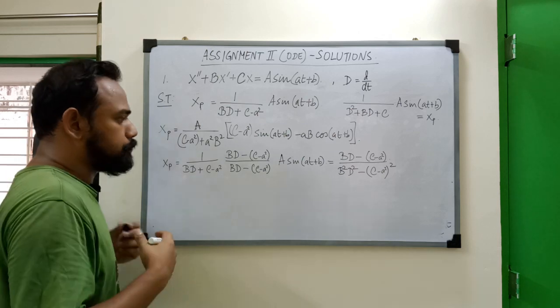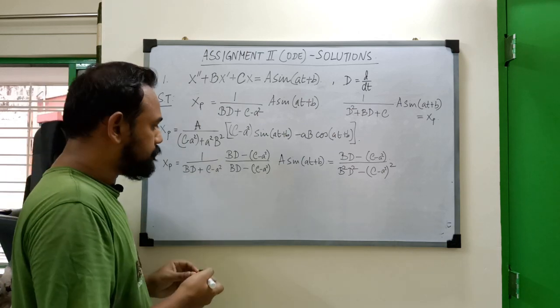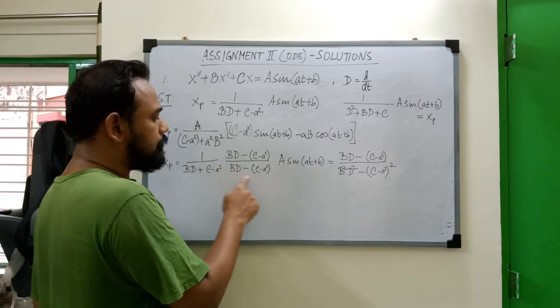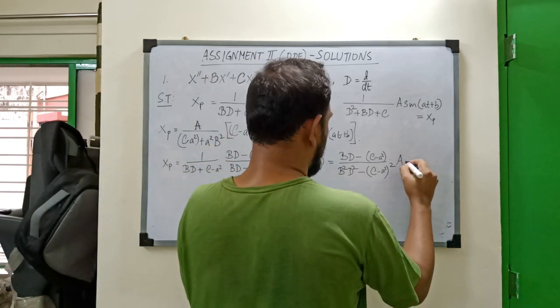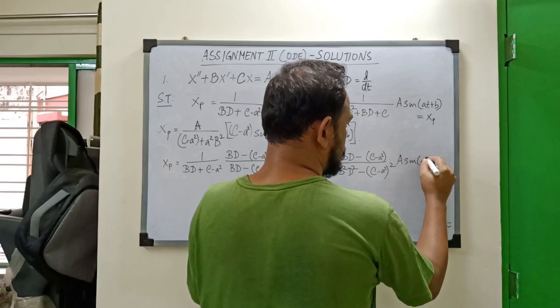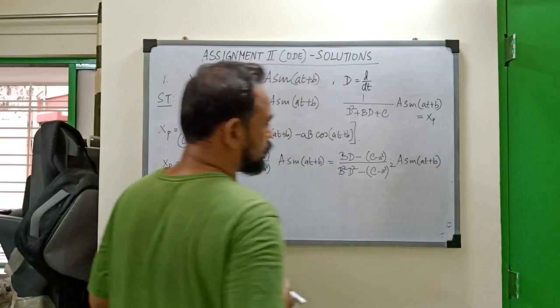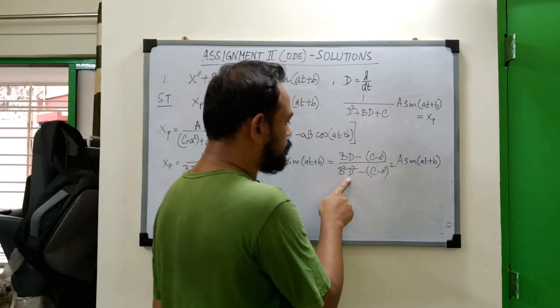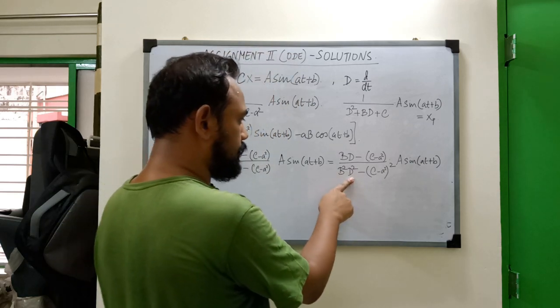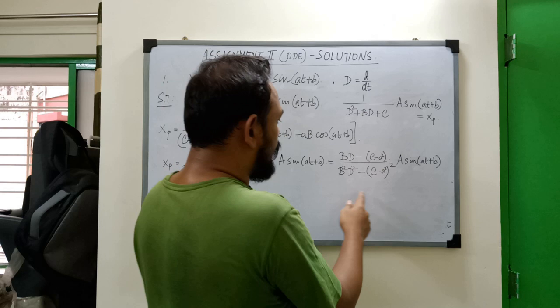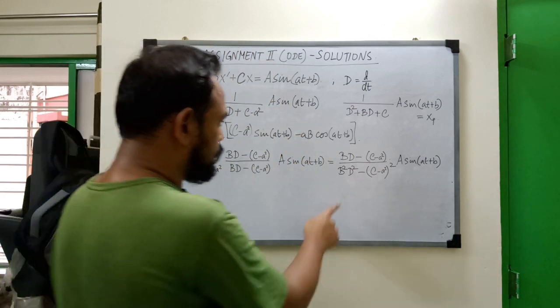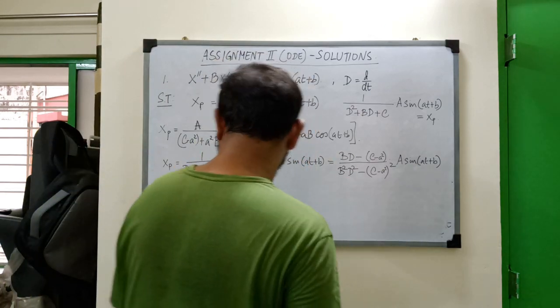This is just to explain the (A plus B)(A minus B) formula. A plus B, A minus B, and this is acting on capital A sine(at plus b). Of course, now we have the same form as before. We got a D square down here as an operator acting on this, and so I can use my previous trick to just replace this D square by minus a square.